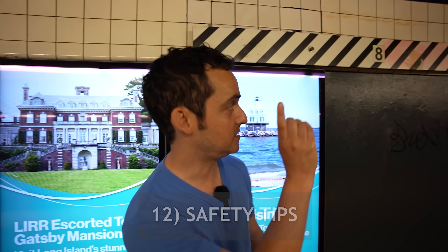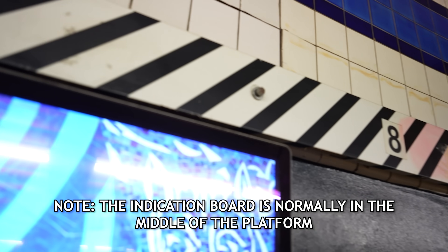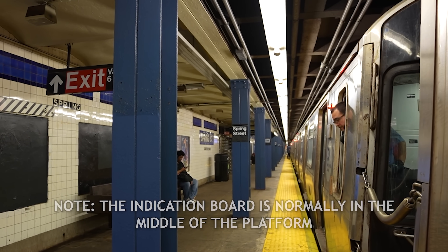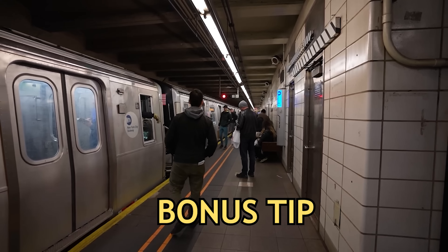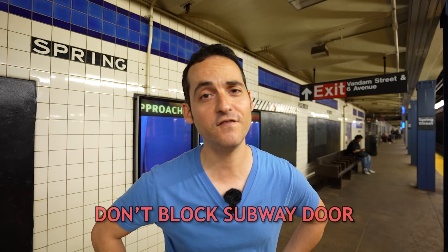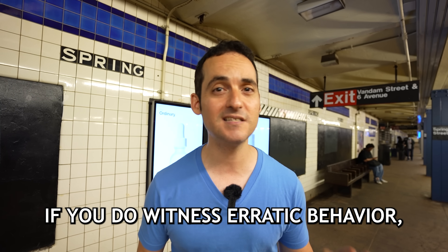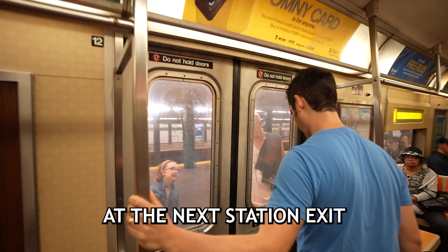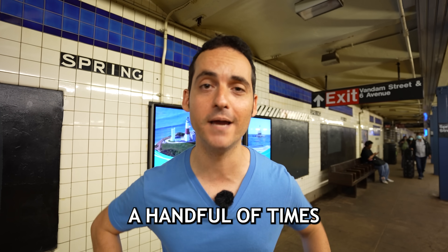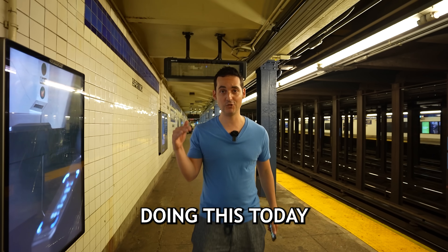Let's talk safety tips. The zebra board — also known as the indication board — is important. If you're riding alone late at night, you want to sit in the same car as the conductor. Find this indication board, because the conductor always points at it when stopping at a station. When the train comes, don't stand in front of the door — stand back, let people exit, and then board. When riding, don't make eye contact with strangers; mind your own business. If you witness erratic behavior, at the next station exit and move to another car. And if you ever board a subway car that's completely empty, there's probably a reason for it.